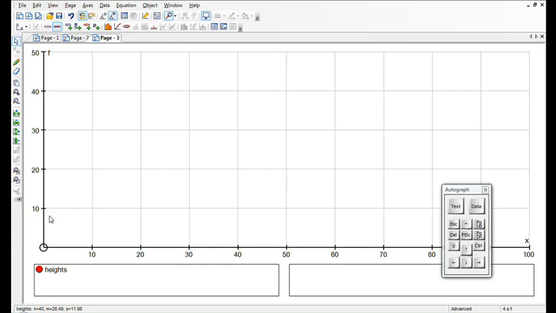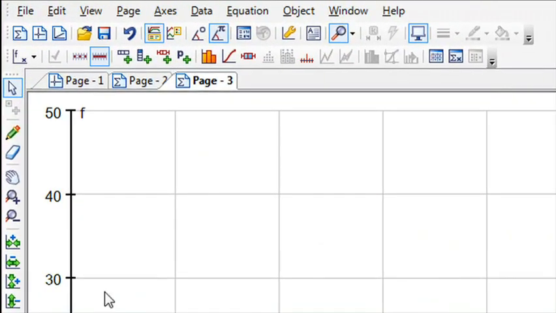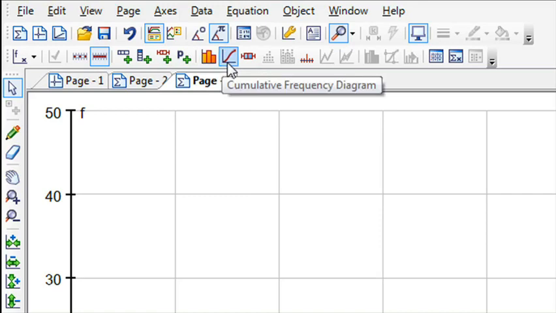And again it looks like nothing's happened. But what has happened this time is you've got a spot circle, it's a filled in target that's now called heights. And again, things have now lit up so you can draw diagrams with them. So now I can draw a histogram, or I can draw a cumulative frequency diagram, or I can draw a box and whisker diagram. You can't draw a dot plot or any of these because they're for raw data, they're for single data.